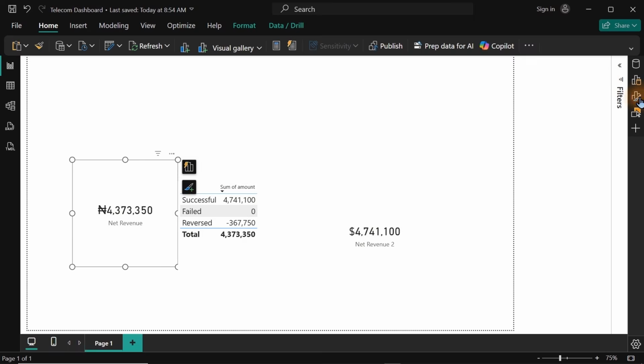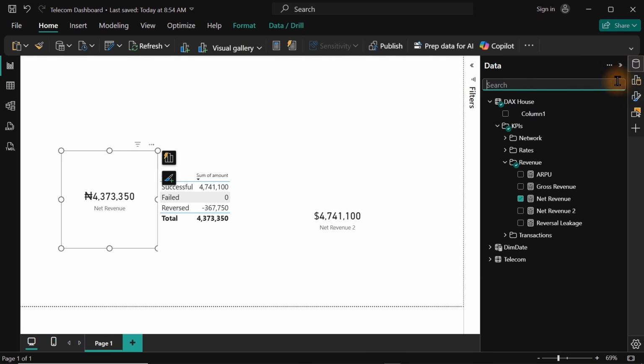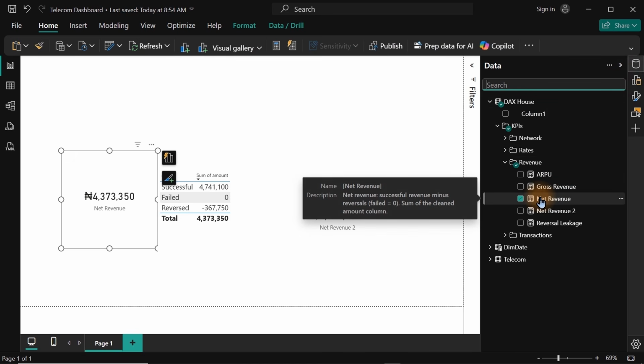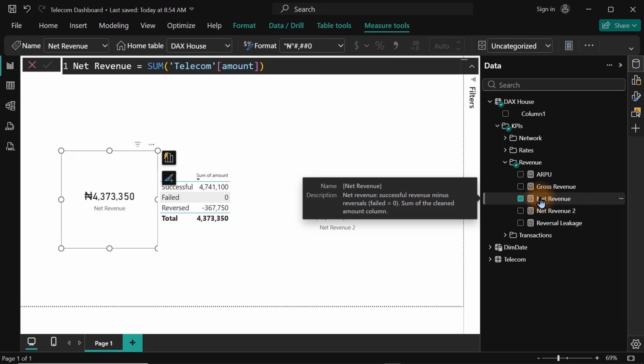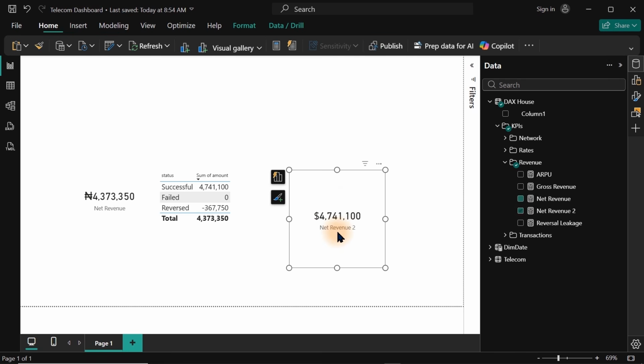I have to emphasize this for you to not believe AI 100%. Sometimes take your time to verify every single piece of information that you are getting from AI. So over here, what AI does is, okay, you want to sum the net revenue, let me just sum up the column for you because it contains values, right? But my human brain just tells me, no, don't do that.